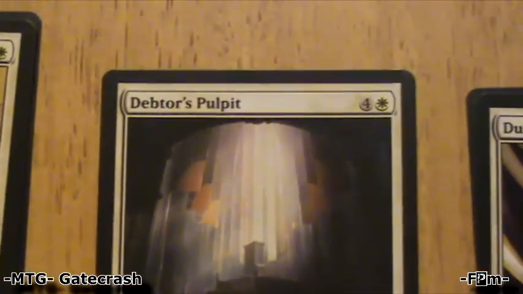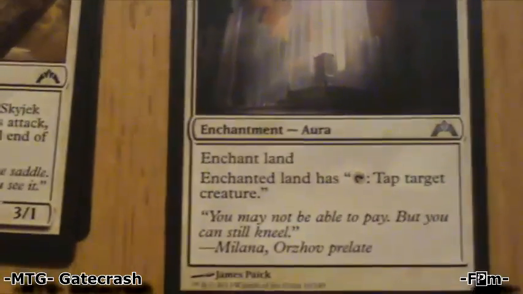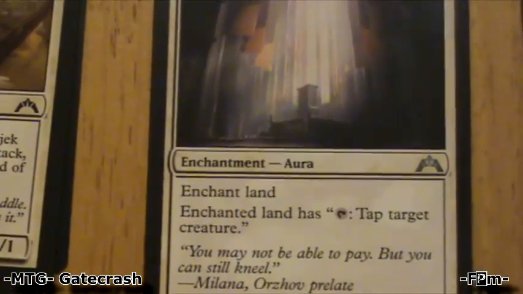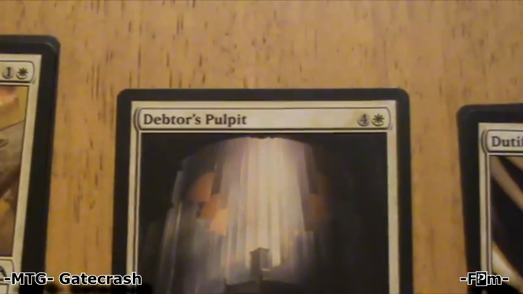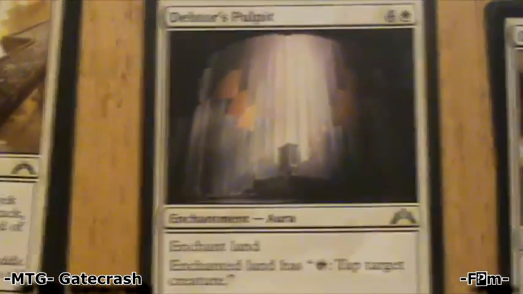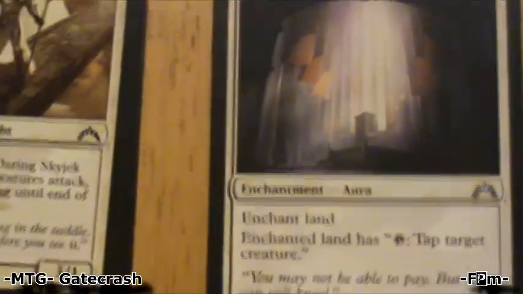Debtor's Pulpit. This one is 5 to get out. All right, 5 to get out. And it is an enchantment, an aura enchantment. Enchant land. It says Enchanted Land has this: you tap it to tap target creature. I like this because it's like the Gideon that I have. What is that? Gideon's Lawkeeper. I have several of those in one of my decks. Fatpreacherman hates that deck. Okay, and we go to the next one.